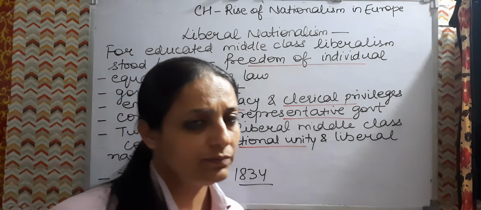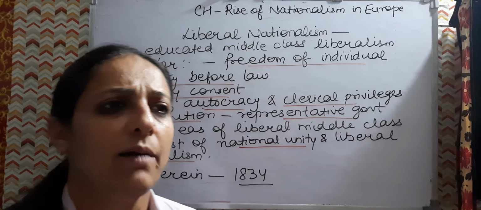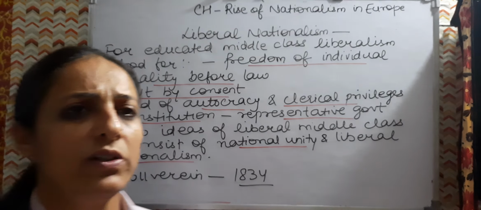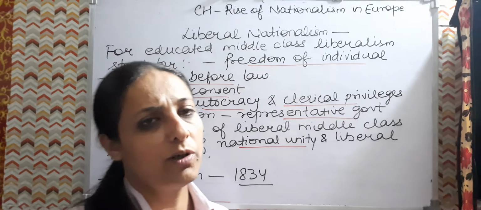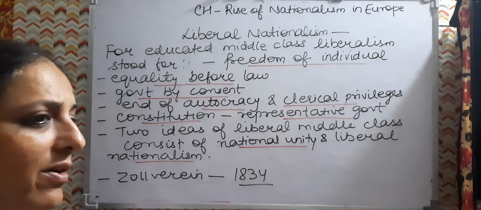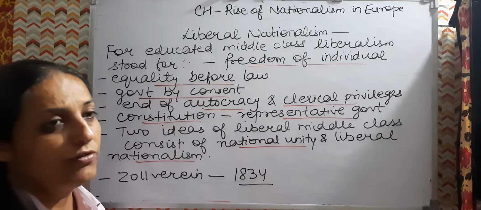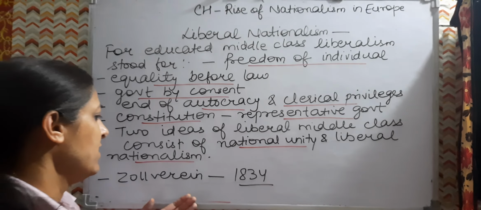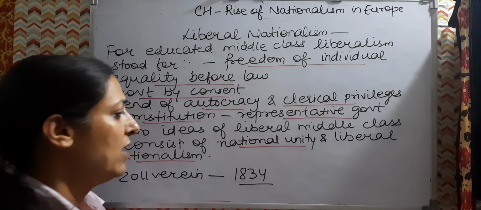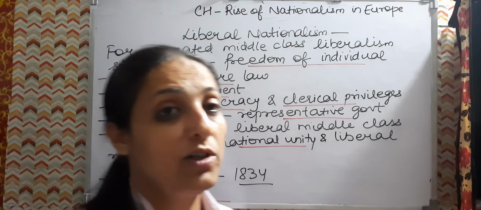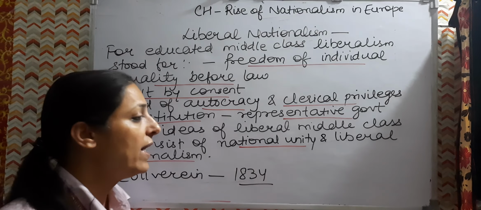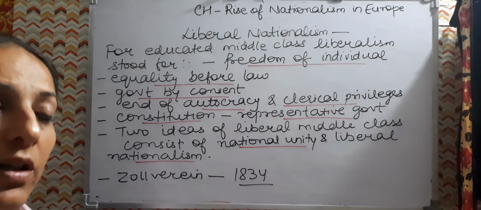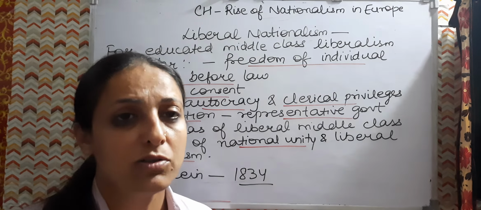So with the creation of the Zollverein, what was the result? The trade barriers were removed and the number of currencies was reduced from 30 to only 2, so traders have to carry only 2 currencies now, and a uniform system of weights and measures was introduced. The customs union was created out of the 39 states of the German Confederation, which was created by Napoleon. So at the initiative of Prussia in 1834 they formed the Zollverein.